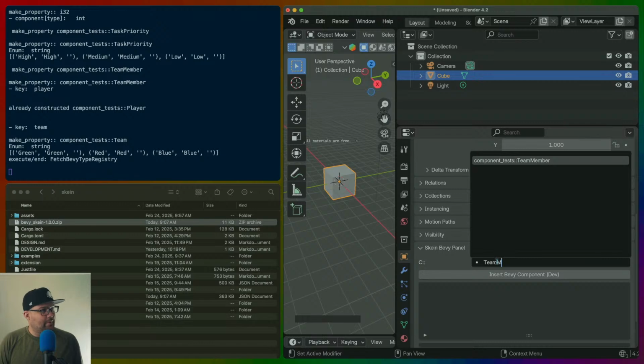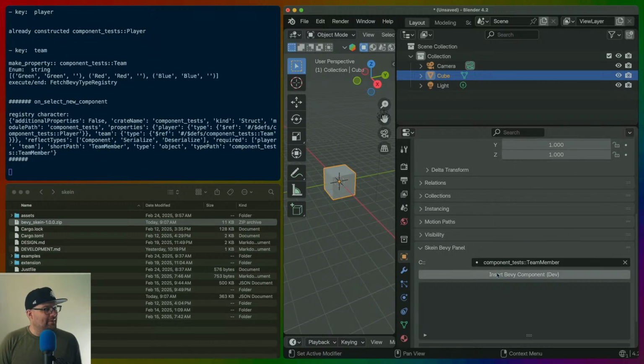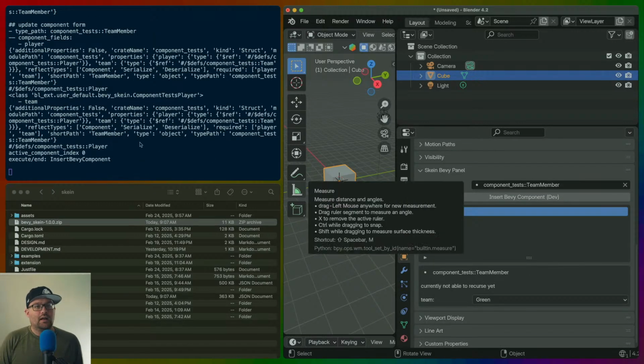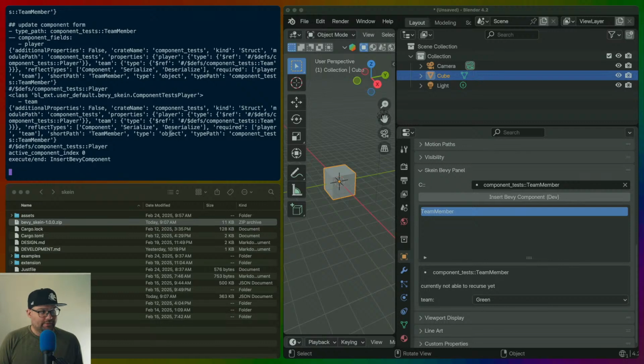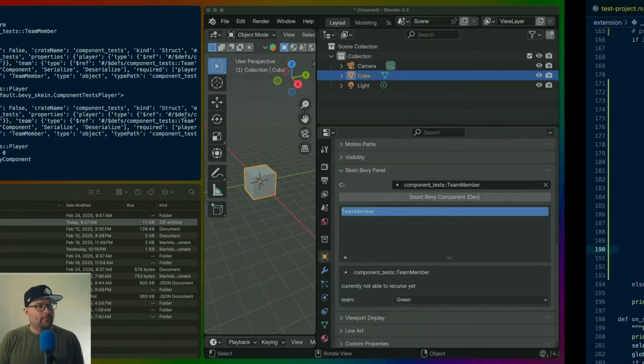I should take some time to make sure that this Blender window always goes to the right. Yeah, okay, so that works, right? So, adding a type to a list is not supported. It can only be added to some Blender base types. We don't have a list currently.